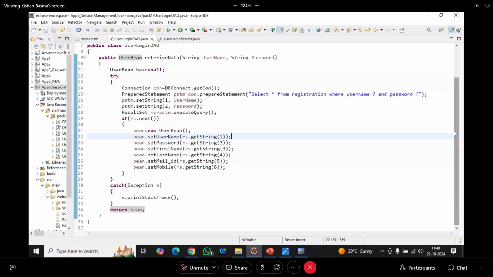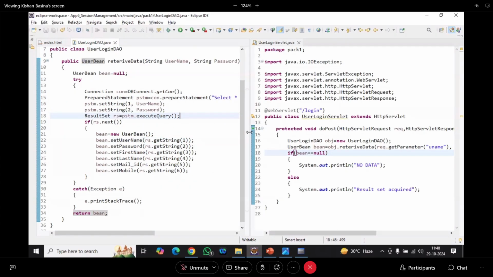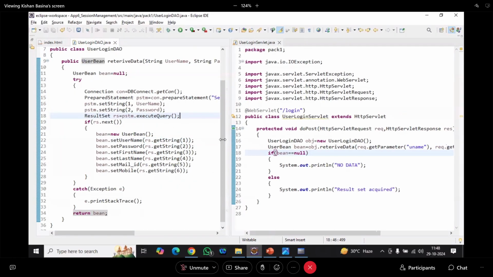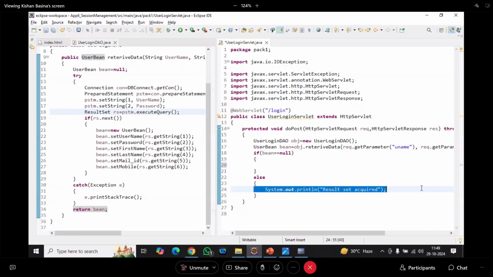Be fast. If you have completed user login DAO, go with user login servlet.